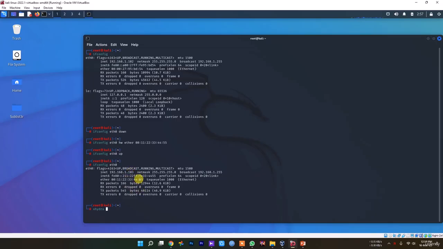As you can see, my MAC or ether address has already been changed to this one, which previously was this one. As you can see, it's pretty easy and you can do it manually with just a couple of command lines.